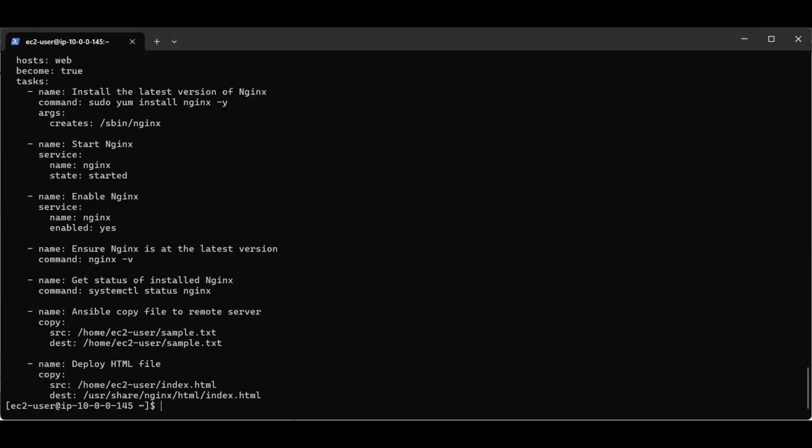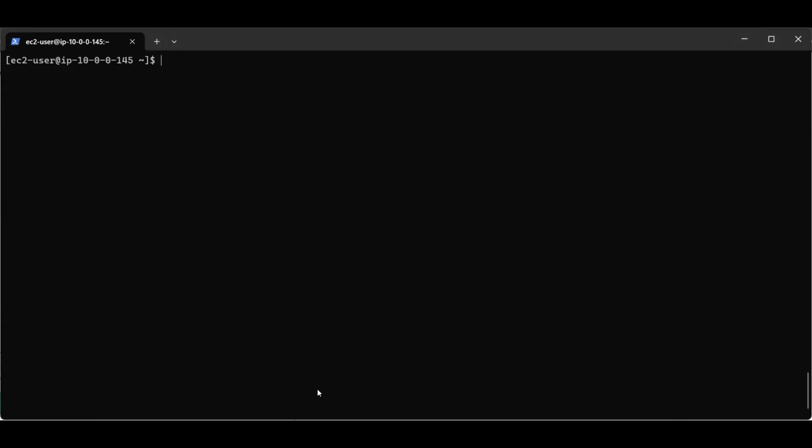Before that, we need to do one more thing. There is an Ansible directory in our Ansible server machine. We just need to check that we added the IPs to that file.